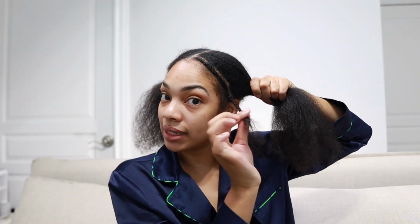Okay, so now I'm going to add this section to the rest of my hair, making sure that that section is as flat as possible. And you're going to braid this section just in one single plait, but you want to hold your hair down in this diagonal so that it pulls the hair, creating that flat base, because we're going to put all of this into a little ponytail in the back.